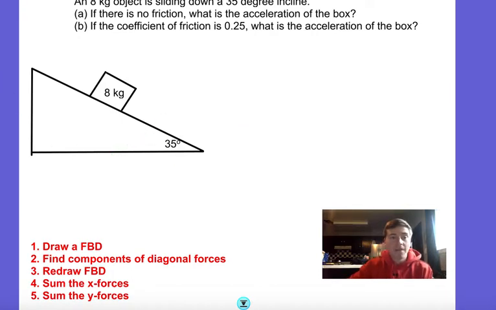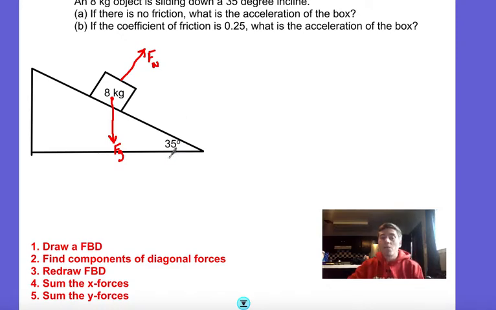So what I'm going to do, on this picture we have here, is just consider all the forces that are acting on it. We have a mass here, and of course that mass is going to be pulled straight down by the force of gravity. So we have the force of gravity here. We know that since it's on a surface, we're going to have a normal force. The normal force is going to be perpendicular to that surface. So it's a push perpendicular to the surface on which we're resting.